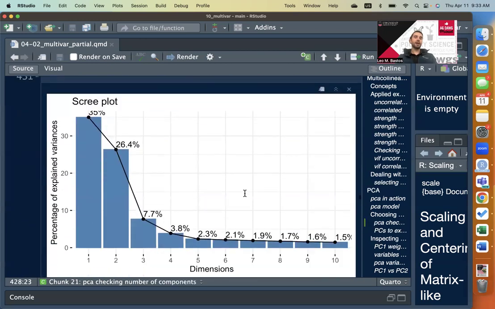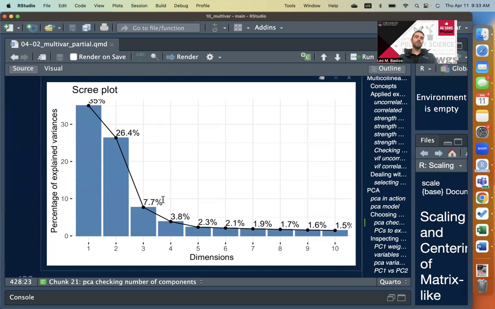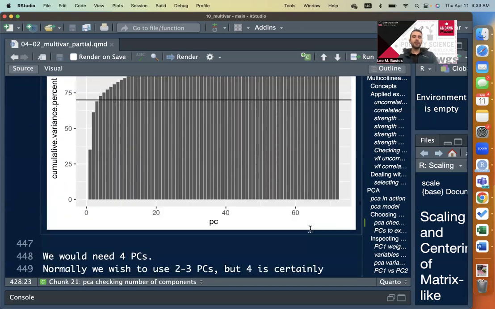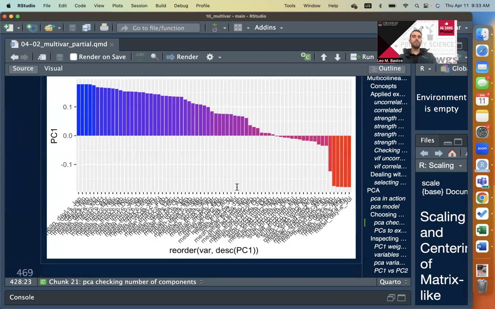From those principal components, we looked into how much variability was explained by each one of them. PC1 is always going to explain the most variability, and that decreases as the PC number increases. We looked into some of the variables that were impacting PC1, and we tried to give it some interpretation. In this case, PC1 seems to have a lot of the day length variables with a positive impact, and a lot of the same mean day length variables with a negative effect, but there's a difference there by month.